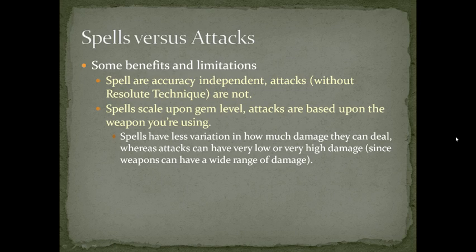And so there's some benefits and limitations depending upon when you're designing a build, if you want to build a spell-based build or if you wanted to build an attack-based build. And so one of the benefits of using spells is that they're accuracy independent. They have a 100% hit chance, assuming that the enemy is within the appropriate parameters. You don't have to worry about accuracy like you do when you have an attack-based build. Attacks, assuming you're not using resolute technique, are going to be based upon your accuracy rating and the enemy's evasion rating to determine whether or not that attack will actually hit the enemy.